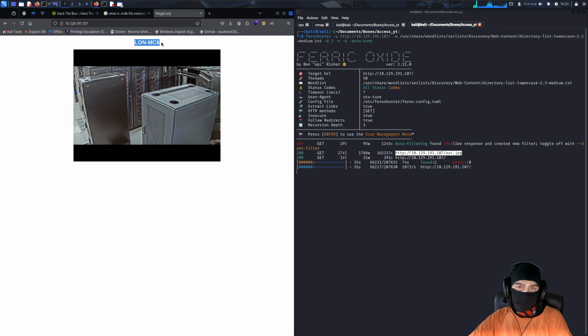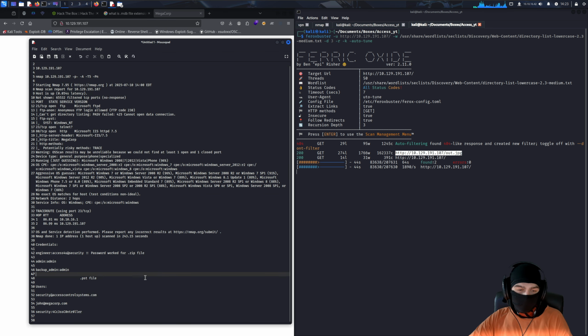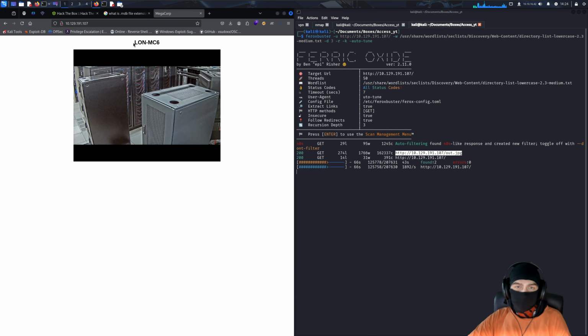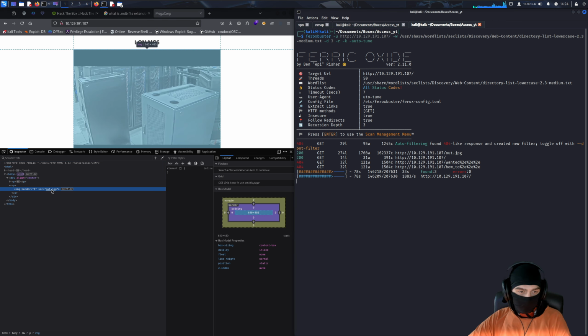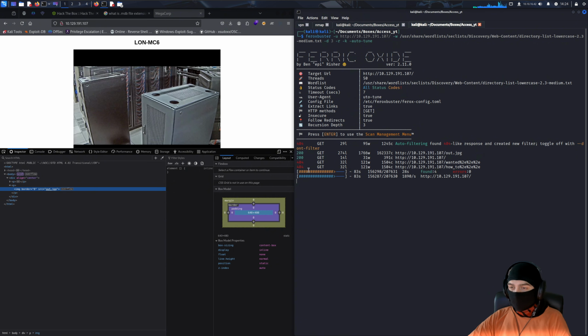Let's just go to the root directory, and we got here LONNC6. Let's take a note of that too. We don't know what that might be for, but it could be useful later on. Possibly it's a password or something. Web server 80. And there's nothing really here. It looks to be like a webcam feed, but we already know that this is actually just an image because of the directory here and the source as well. So it doesn't seem like our scan is finding anything. It's just the root directory, the image, and then the rest is 404s.